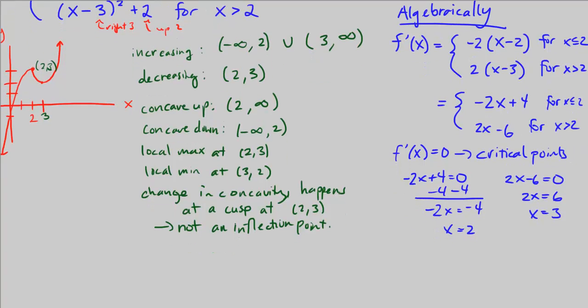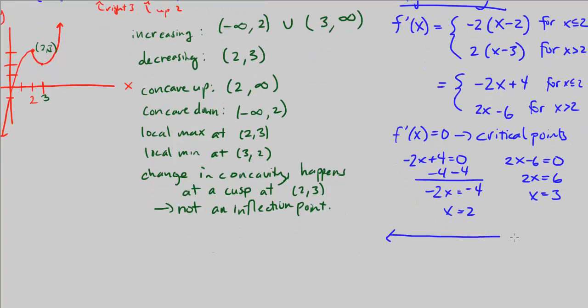So critical points show us an interval, 2 and 3. These are our critical point interval. Okay, so we're going to look to the left of 2, in between 2 and 3, and greater than 3 for whether or not f prime of x is positive or negative. If f prime of x is positive, that means it's increasing. If it's negative, it means it's decreasing.